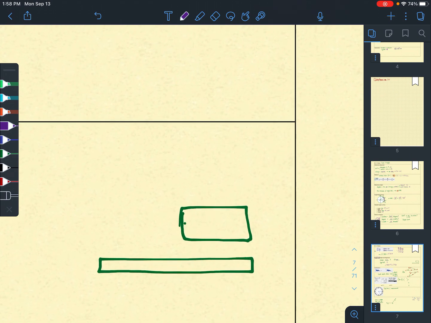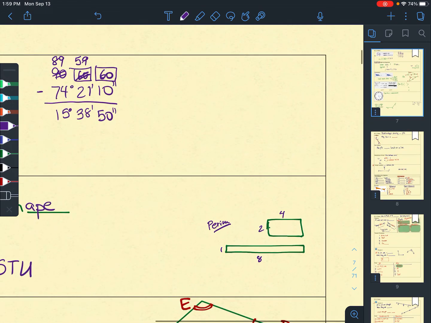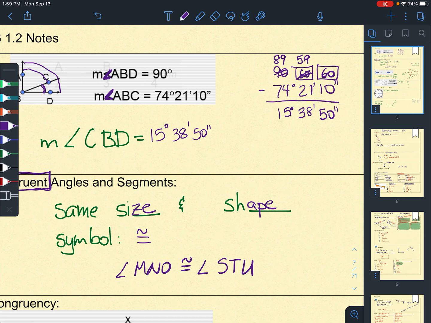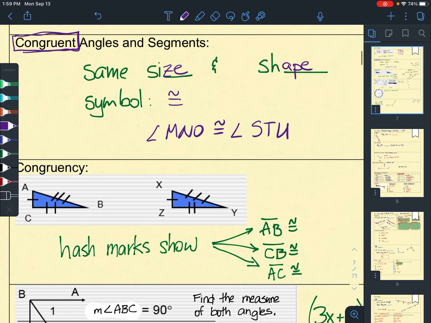That might seem a little odd to you, like how could you have a different size? Look at the perimeter of these two. Let's pretend this is 1 by 8. You don't need to copy this down, just look at it. This is a 1 by 8 and a 2 by 4. Do they have the same area? We would say yes. Do they have the same perimeter? No. So these two are not congruent even though they have equivalent perimeters. In certain instances, we can have the same size but a different shape, or the same shape but a different size. Congruent means both are together.